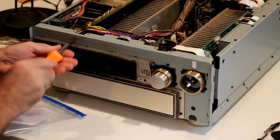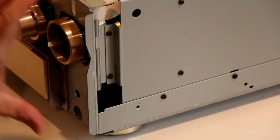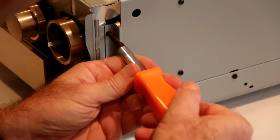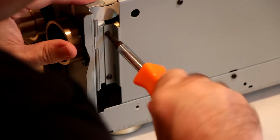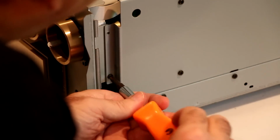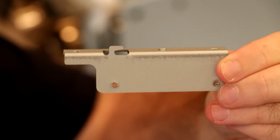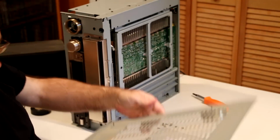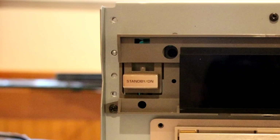Be aware that the screw I am removing now is not listed in the service manual. Also, since I didn't remove the side panel first, I had to remove these two screws as well. Once I did that, this piece comes out and the front panel is almost free. At this point, I decided to remove the bottom panel entirely. Finally, there are two screws underneath the front controls cover that need to be removed. One last thing, do yourself a favor and remove this screw. It fastens directly to the DSP-3 board behind it.